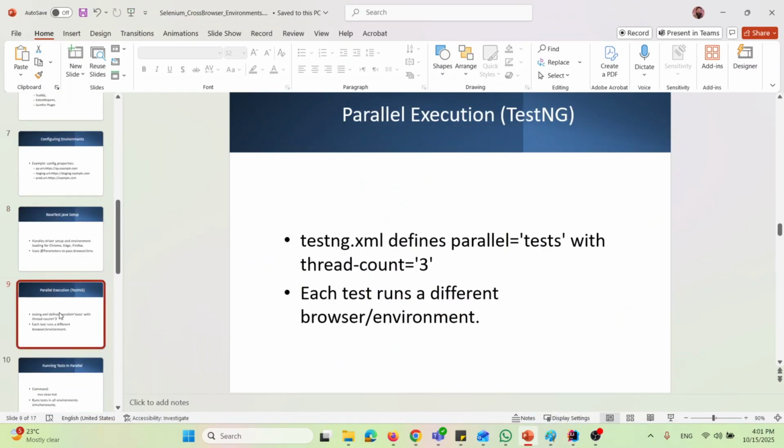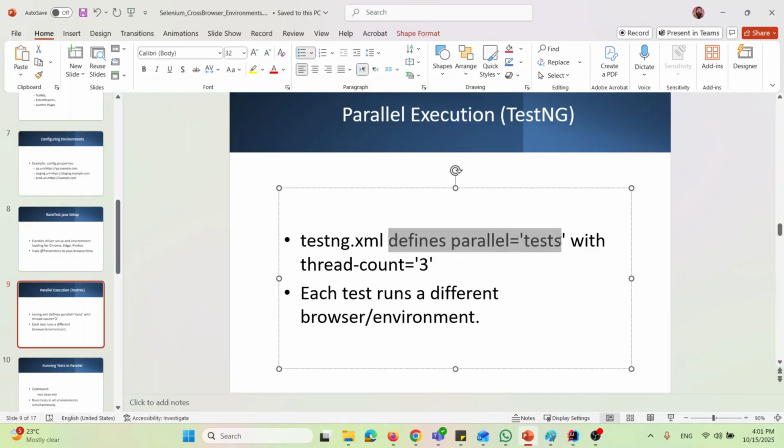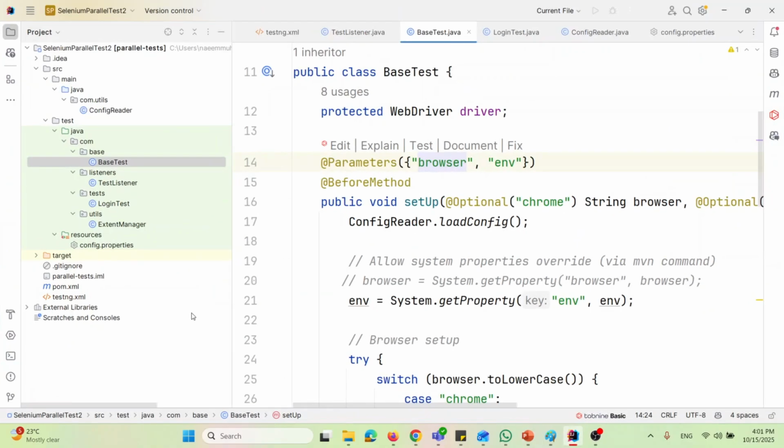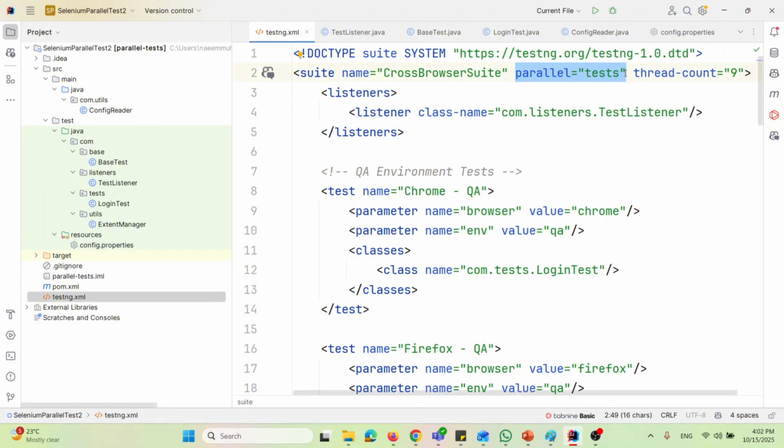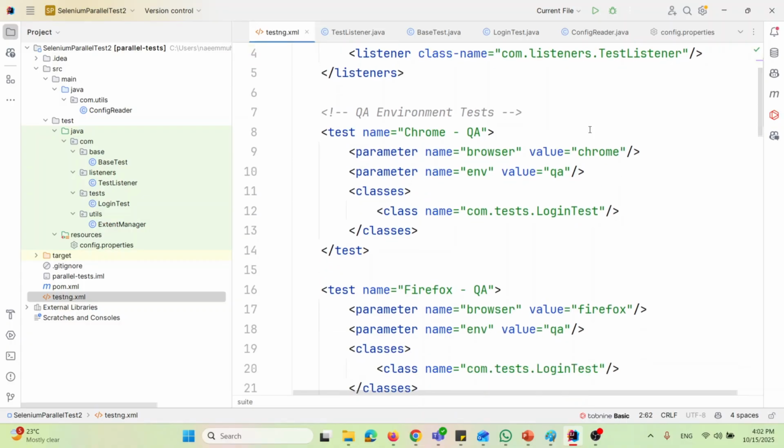And for parallel execution in the testng.xml file, I have to define the parallel attribute against test and the thread count as 3. Let me show you. In my testng file, I have this parallel test and the thread count is 9. Okay, why is this thread count 9? Because I have set up this testng.xml file against three different environments.